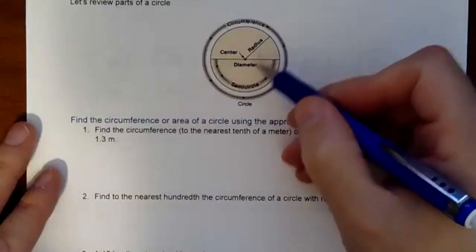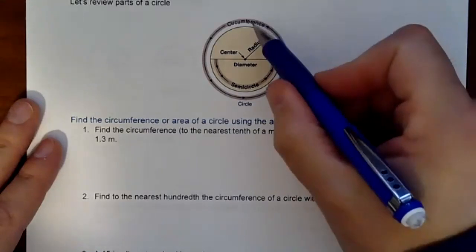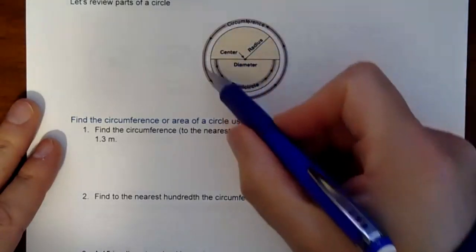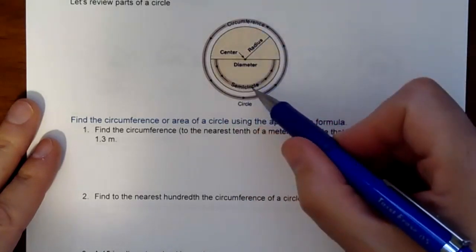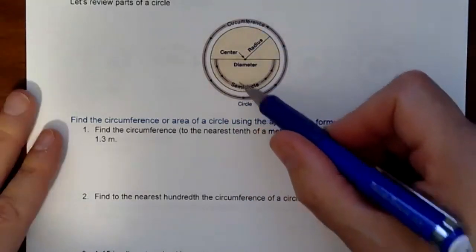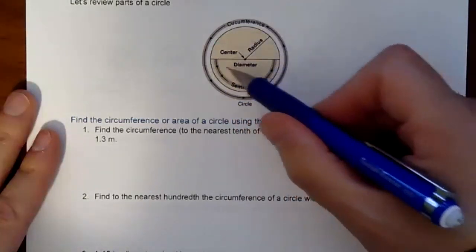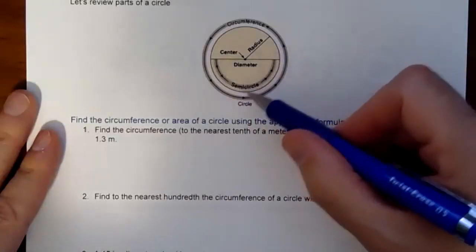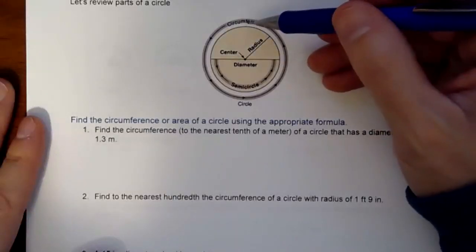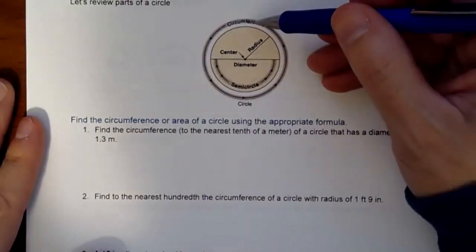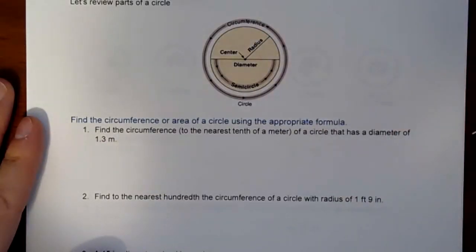You're definitely going to need either of those two measurements to do a lot of the things we'll be doing in here. Circumference is like perimeter. It's the length all the way around a circle. Every once in a while they may use the word semicircle. It's just half a circle. So if you want the area of a semicircle, it's half of the normal area, or half the circumference. It's just a name, not a separate formula. Circumference and area are really the two things you'll need.